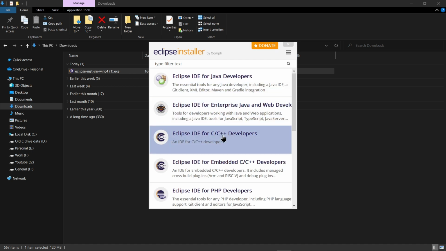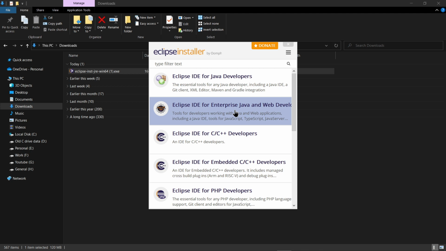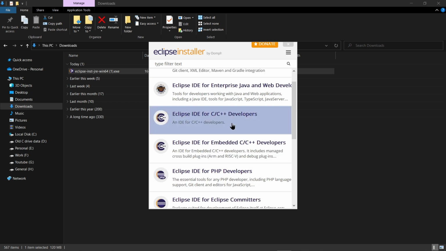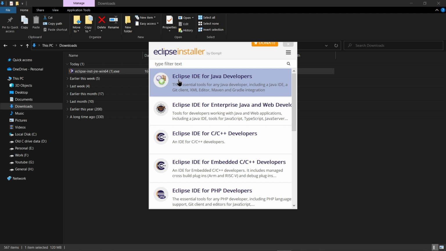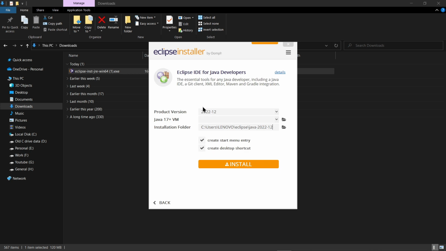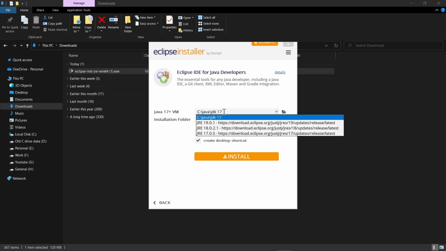Here you have different Eclipse IDEs for different languages, like Eclipse IDE for Java developers, Eclipse IDE for enterprise Java development, C, C++, PHP developers. But we want this Eclipse IDE for Java developers. So we'll click here, and it is asking which Java version you should use.